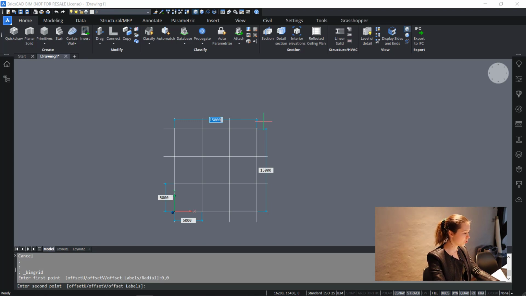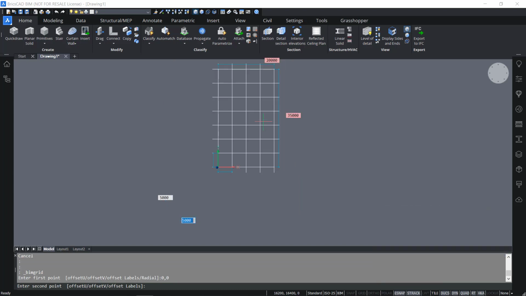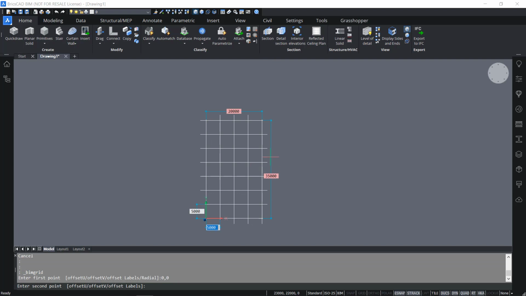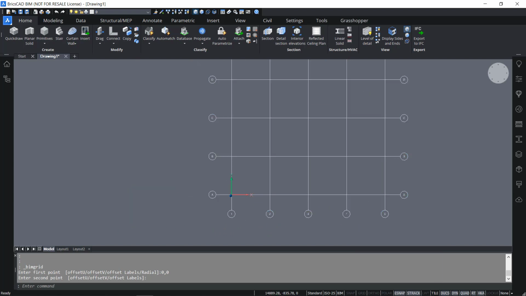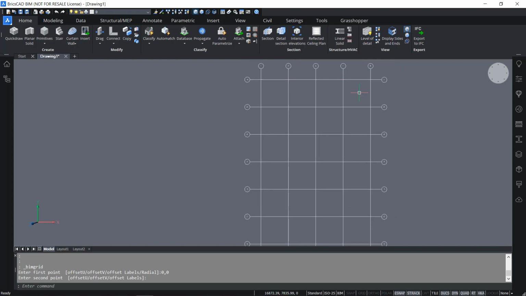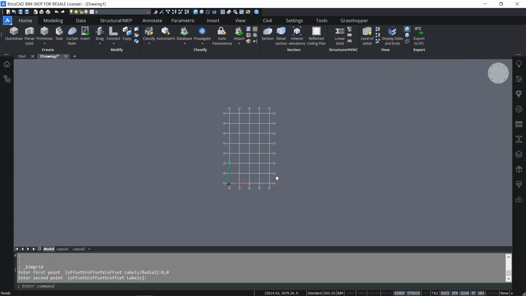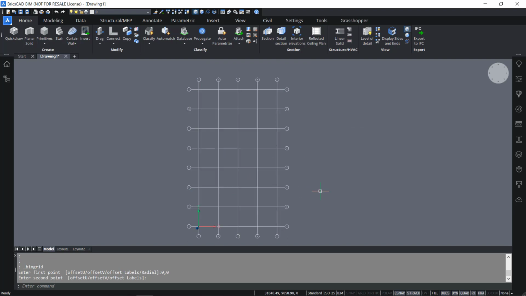And then we go to 20,000 for the width, and 35,000 for the length. If I press tab, I can switch to the next dynamic dimension, and you see the preview of the already put in values. If I now press enter, it will accept those defaults. And then you will see a grid is created, which is automatically numbered from 1 to 5 and from A till H. If you would like to change this grid, a small reminder, you can use block edit.